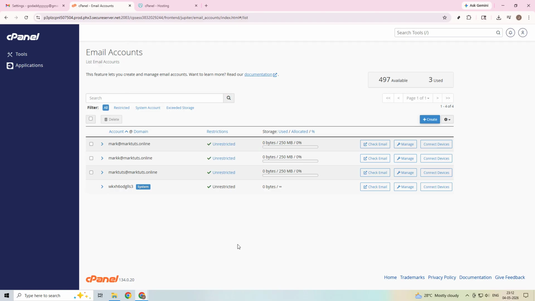But if your main goal is just to receive emails, the POP3 import setup is the most important part. Once the connection is complete, go back to your Gmail inbox and wait for your GoDaddy messages to start showing up. You can always refresh your inbox or check back later if the import hasn't started immediately. After everything is synced, you'll be able to manage your GoDaddy email right inside Gmail without switching between platforms. And that's it. You've now added your GoDaddy email to Gmail.